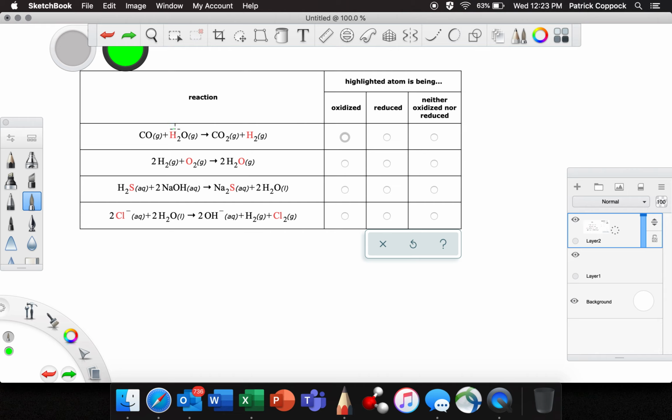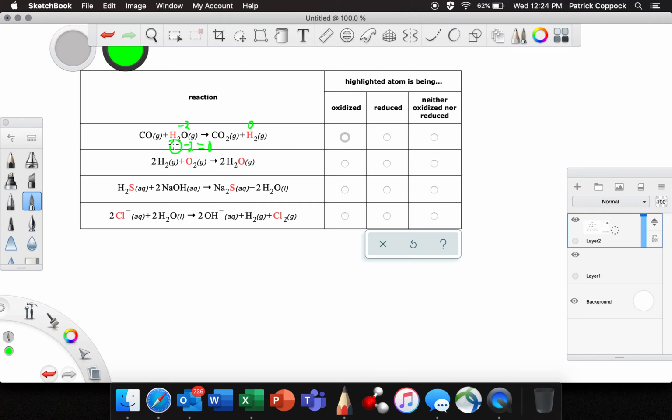And so let's find the oxidation state of hydrogen here and hydrogen here. And if it goes up, it's oxidized. If it goes down, it's reduced. And if it's neither, right? So we know that according to rule number 2, if it's an element, then its oxidation state is 0, okay? And if it's not an element, but it's a compound, then we have to go with the other things that we know. So we know that oxygen is -2 because it's main group, in the 6th column, so it's -2. And we also know that the sum of all these oxidation states is going to be 0, right?